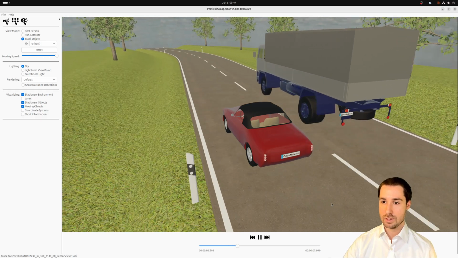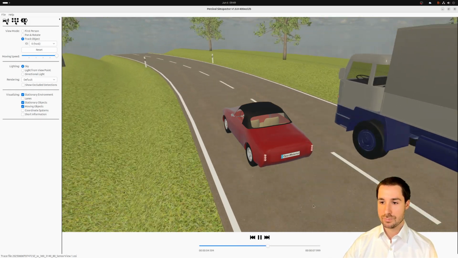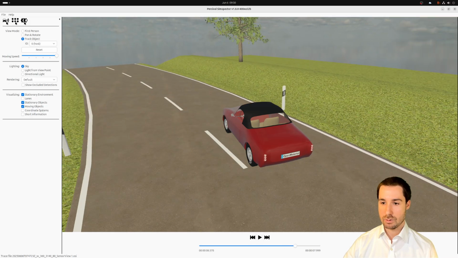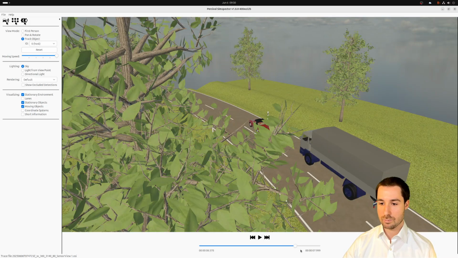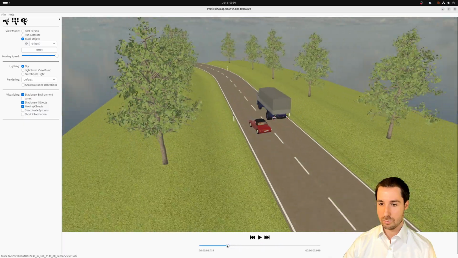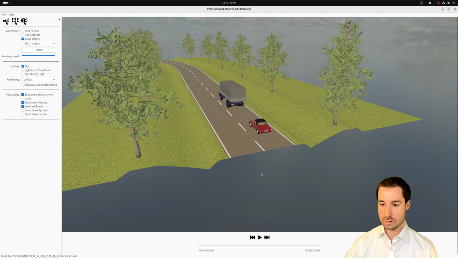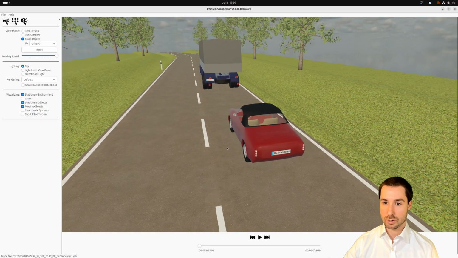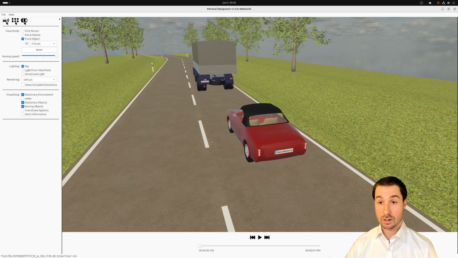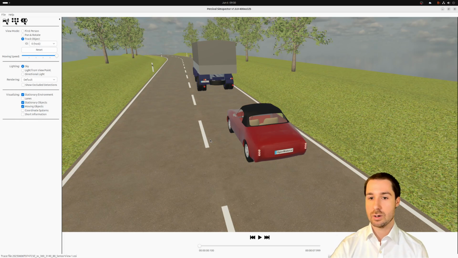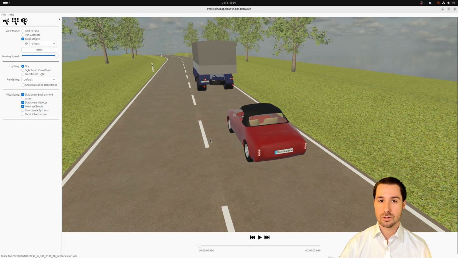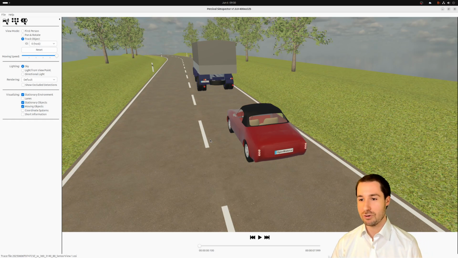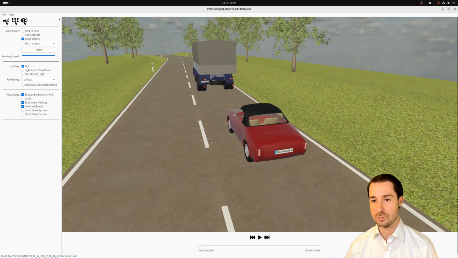We have this overtaking maneuver, and you can see the ego vehicle, you can see the other object moving there. You can go back and forth, and you can watch that. There's a lot more features in SimSpectre. I will go into that in future videos, as I describe more features about the standards and about the simulation itself. So this is not the last time that you will see SimSpectre.